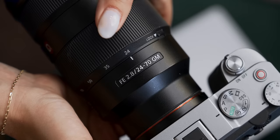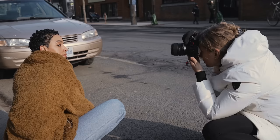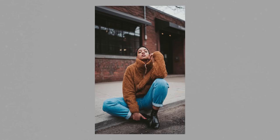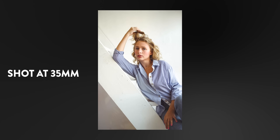Moving on to 35mm — my favorite focal length to ever exist in the history of focal lengths. This is a great focal length for a true cinematic look because it's kind of the perfect balance of intimacy while also showcasing some of the background around a subject in a complementary way. So it's not distorting your image like a 24mm would and making that subject look really wide. 35mm is wide, but it's still a portrait — it's just a natural look.